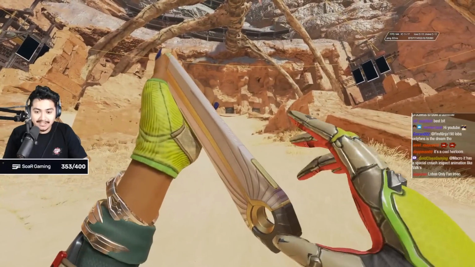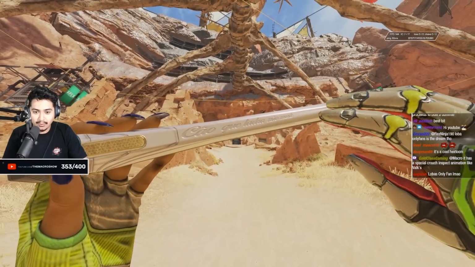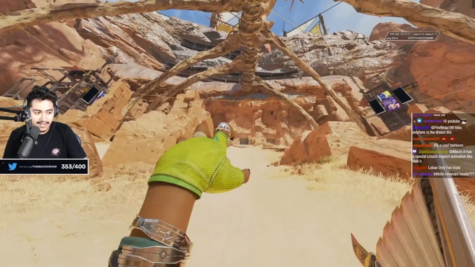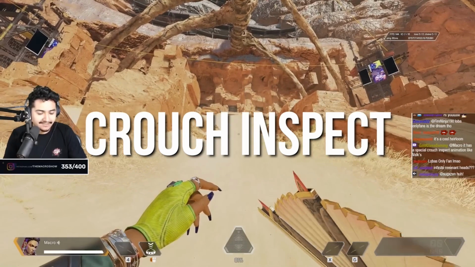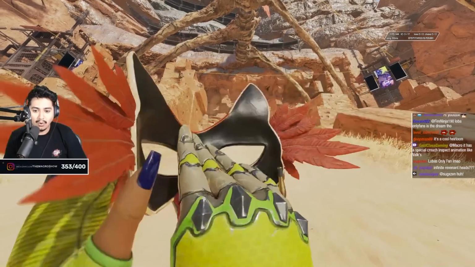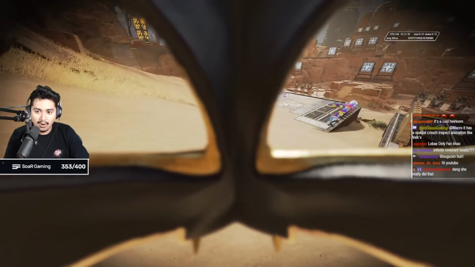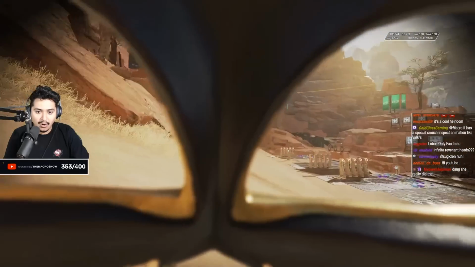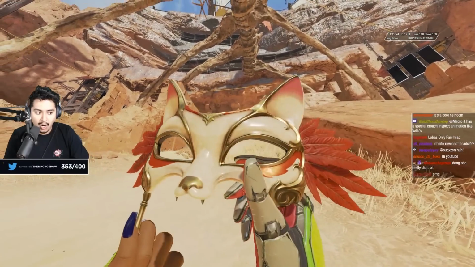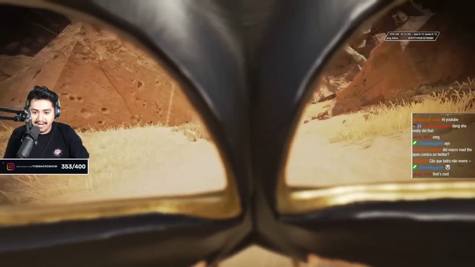And then second inspect? What is this? Saudades de você. Ooh. Cão que ladra não morde. That's for her mom. Can someone translate that? It has a special crouch inspect like Valk. Que legal. Meow.